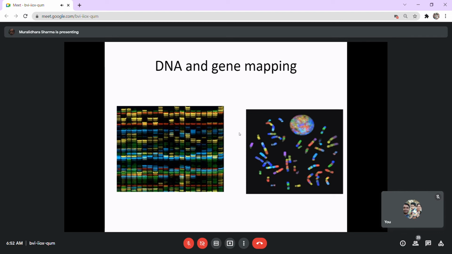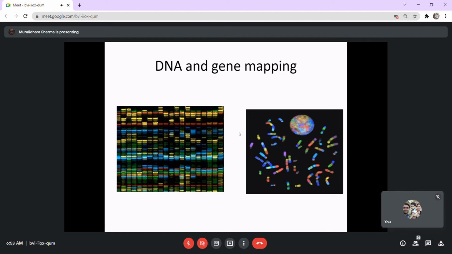Now, another area which is coming up, and it's not yet very common, but in the future it may be quite common, would be DNA study and gene mapping. At present, this kind of investigation is limited to a few genetic disorders like hemophilia, which can be identified better. Chances of a congenital abnormality in a fetus can also be identified. So that's about the advanced stage. In routine clinical practice, DNA gene mapping is not done regularly for routine clinical conditions.